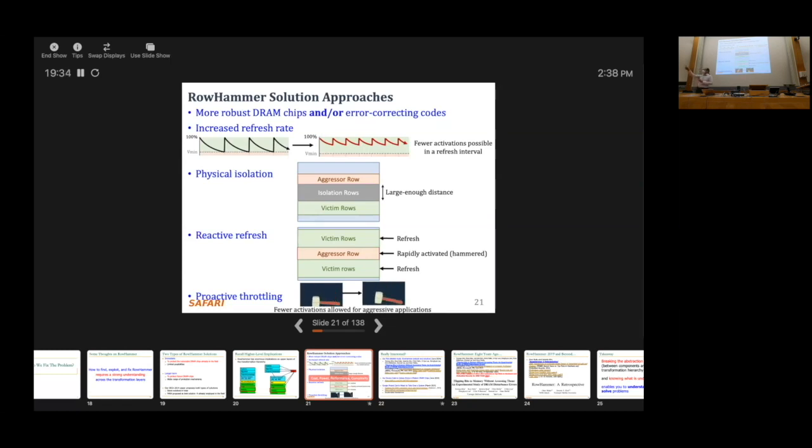So I think that's similar to the solution that your colleague in the back proposed. I see, without detecting. Yeah, but again, I see what you mean. You keep moving the data around so that you're not vulnerable, let's say. The downside is, again, moving the data around is very expensive. Because in order to move the data around, you really need to copy an entire row, which is 8 kilobytes, and then write it somewhere. And then when you write it somewhere, what happens to the data that you wrote, right? You have that problem also. You may start swapping, but yeah, it becomes very heavy in terms of overheads.